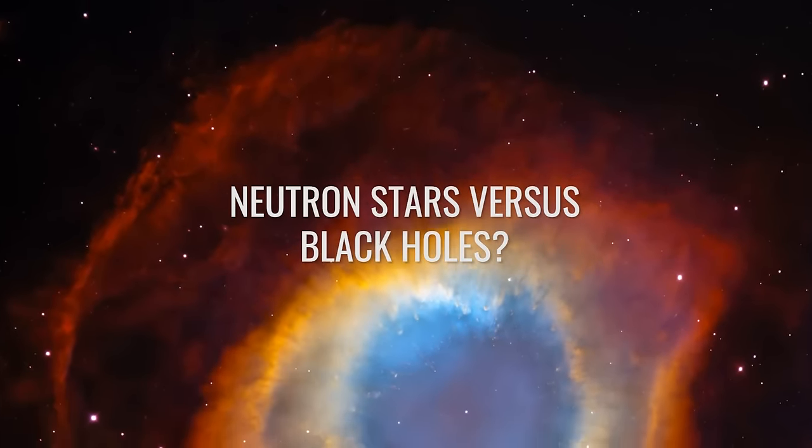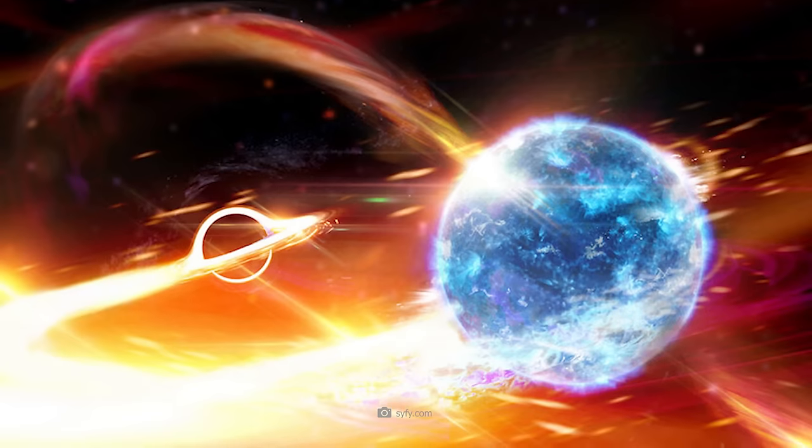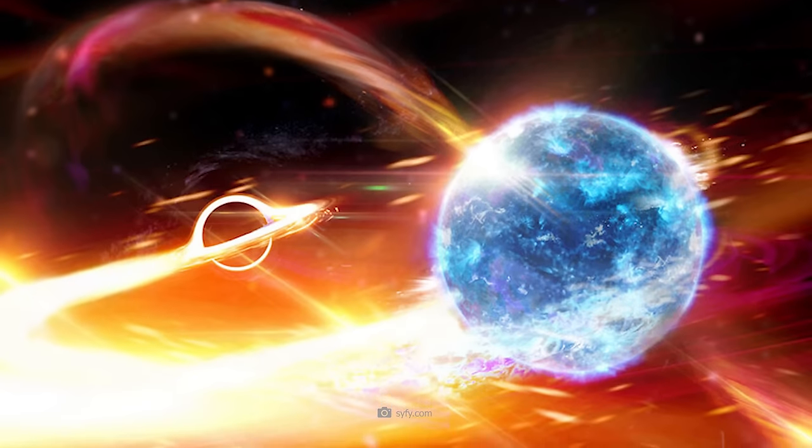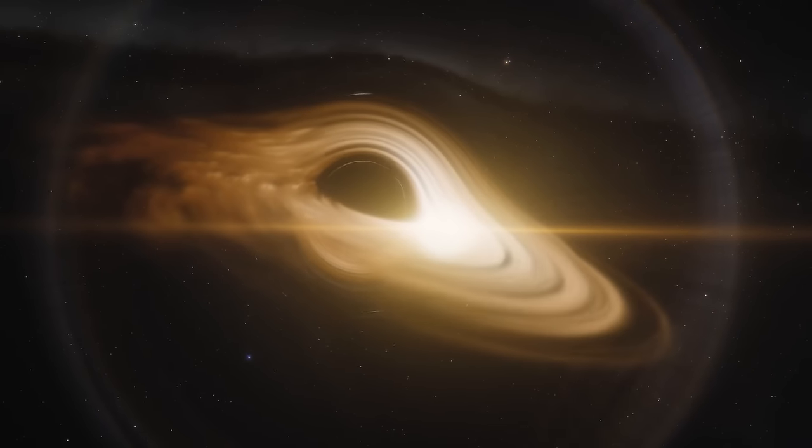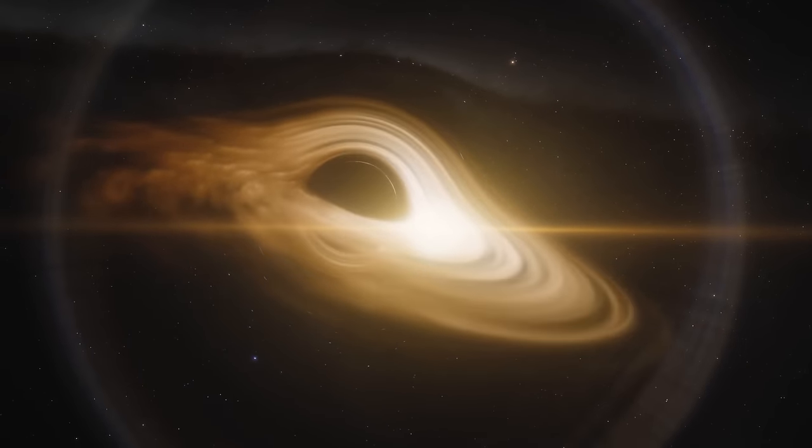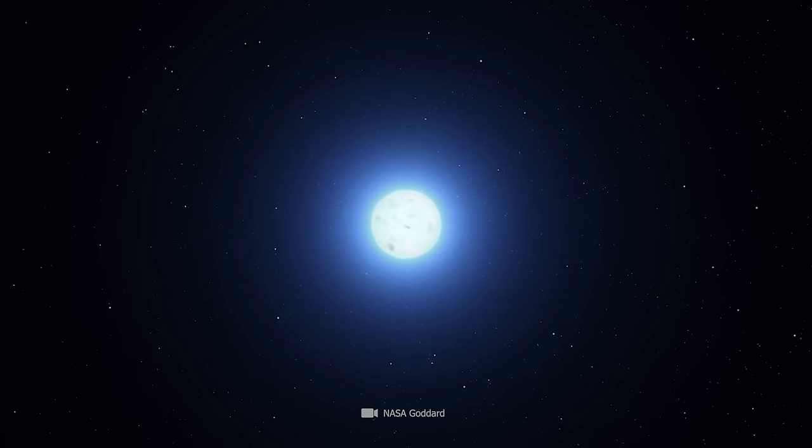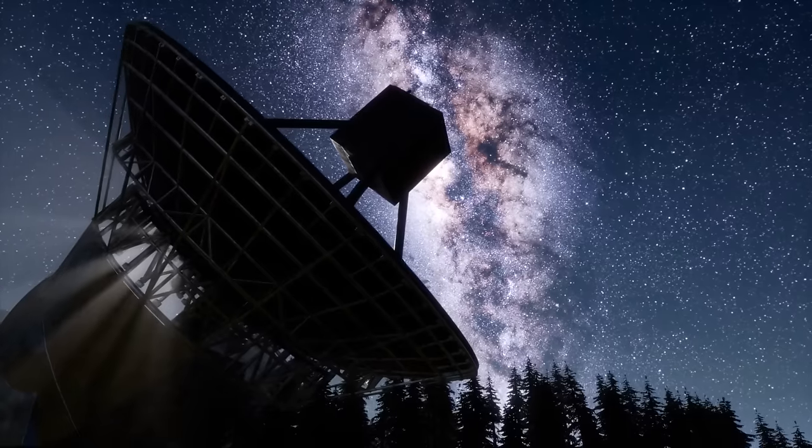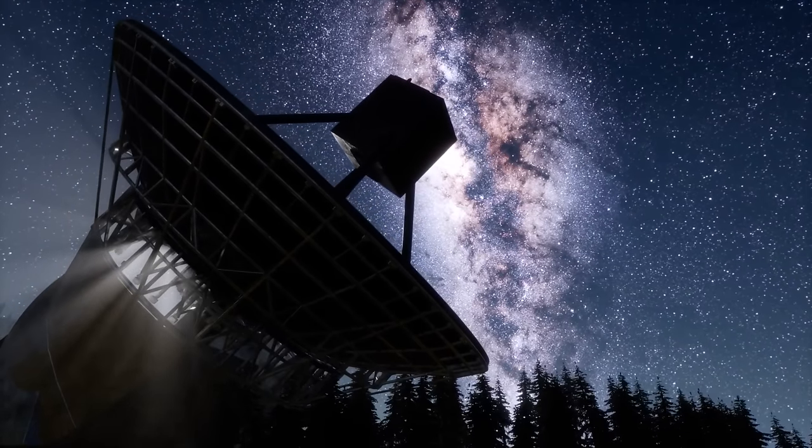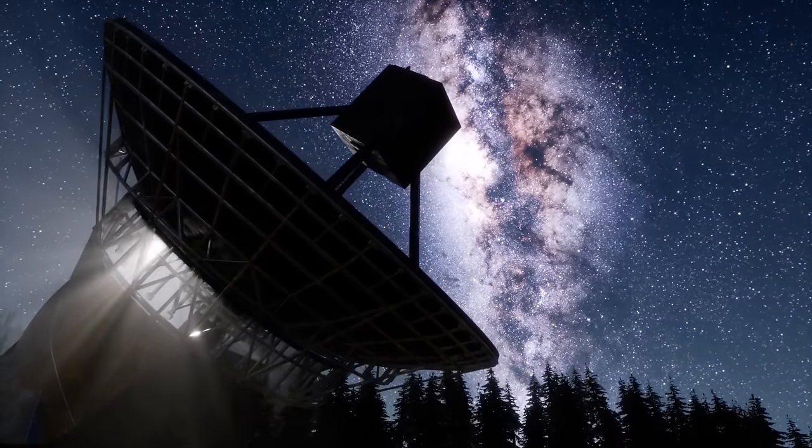Neutron stars versus black holes. Which do you think is heavier, the neutron star or a black hole? With masses between 5 and 100 solar masses, black holes are initially heavier than neutron stars with 1.4 and 2.5 solar masses. But neutron stars have an extremely high density, where a teaspoon of matter can weigh billions of tons. Their density is close to the extreme density of atomic nuclei.